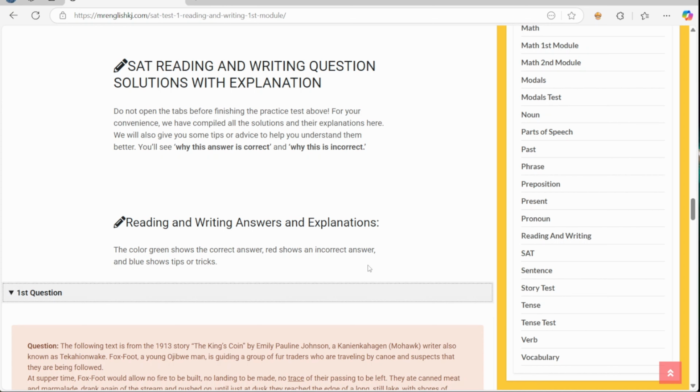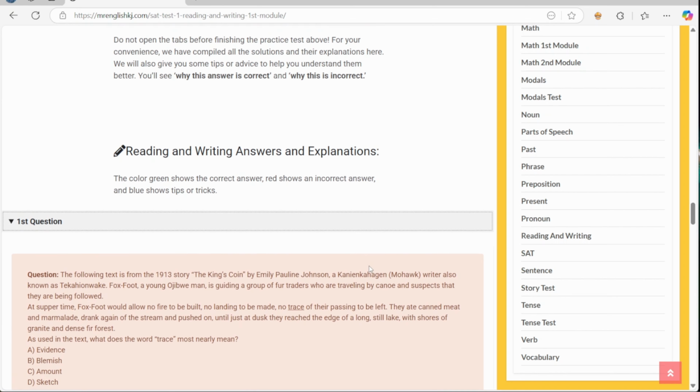First, the red one, you will see the question. Now you can pause the video and read it. I hope you have paused it. Now, your first step is to read this. What does the word trace most nearly mean? Then your step is to skim this part and then understand this one. Here you can see the word trace. It is asking you what trace means here based on the options. Meaning to say, which option is suitable for this.